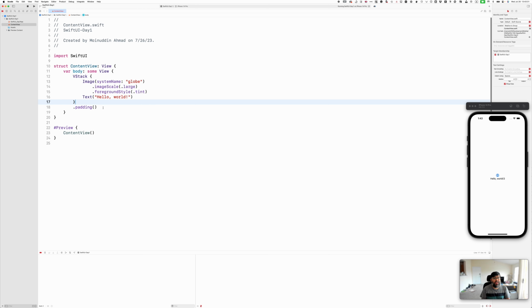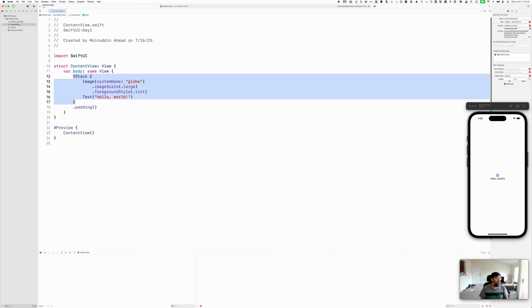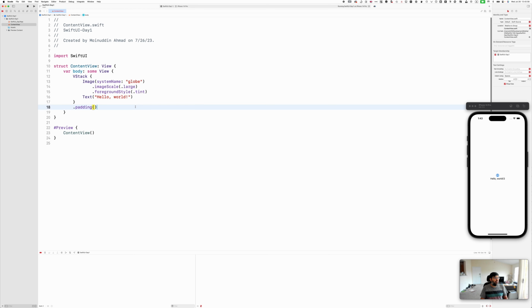When you want to add attributes or characteristics to that stack within these curly braces, you can add padding. Padding creates space around it from the other elements surrounding it. Right now, we don't have any other elements, so it's no big deal, but it still provides a breathing room, if you will, visually.